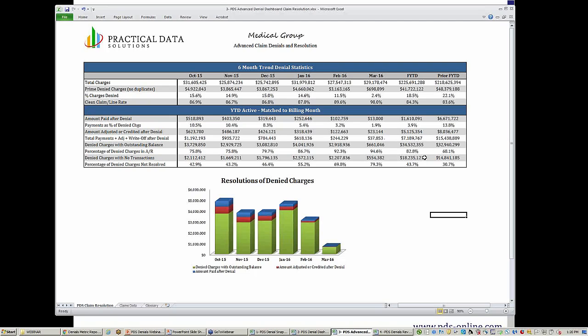And the ones that have had no activity on them, no transactional activity whatsoever, is about 43%. And we think that there's an opportunity out there to really focus in on those and find ways to determine what will get us the most money for the effort that we can provide for it.